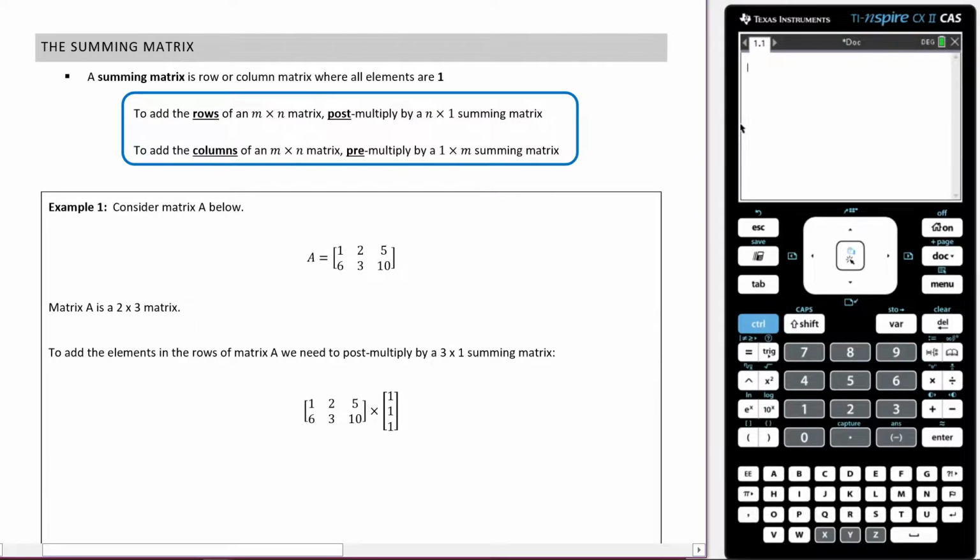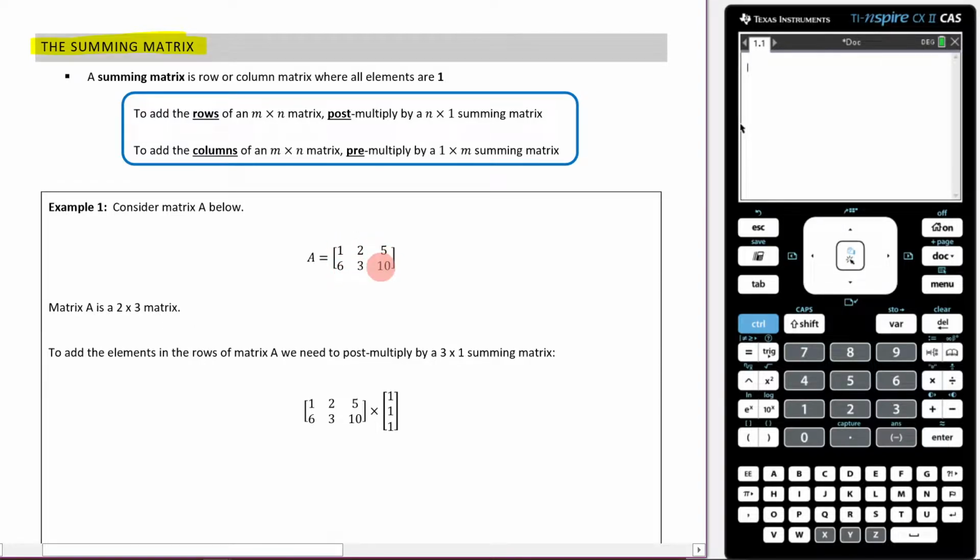In this part of the lesson, we're going to learn about the summing matrix. I would say that the underlying idea of this is very simple, but getting your head around all the terminology and different steps is kind of hard. So let me begin by showing you what it is we're trying to do. What we're trying to do here is something very simple. We want to see if we can add the rows and if we can add the columns.